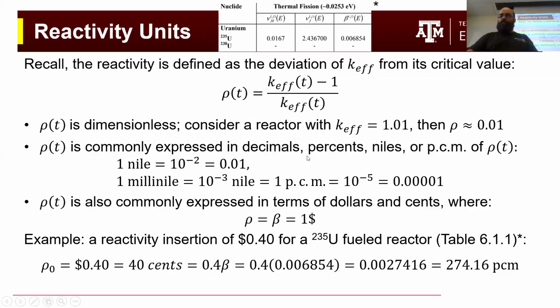And so if I plug in that value of beta in here, then I can actually calculate what the corresponding insertion is. This is what the number would come out to, as weird decimals. And then this is how you can convert that into a number of PCM, by saying that number is equivalent to 1 PCM. So basically, it's just unit conversions. I will never ask you about doing weird reactivity unit conversions on a test, but if you're doing this on the homework and they're telling you that the insertion is beta, that's how you could think about that and deal with that. Or if they said it was a number of dollars or so on, that's how you could deal with that.